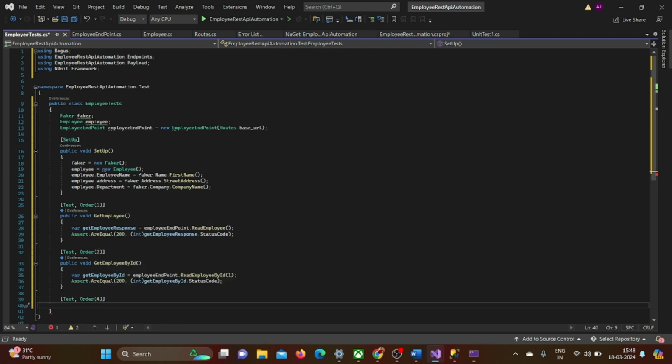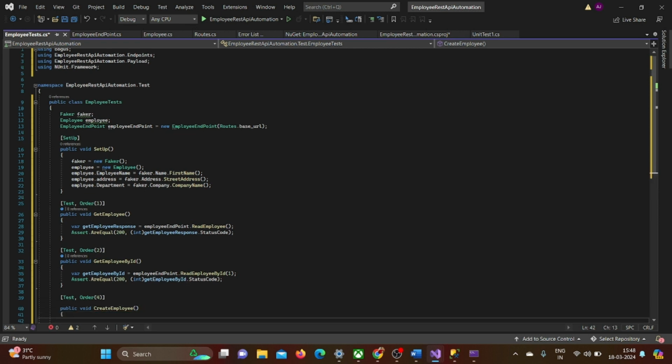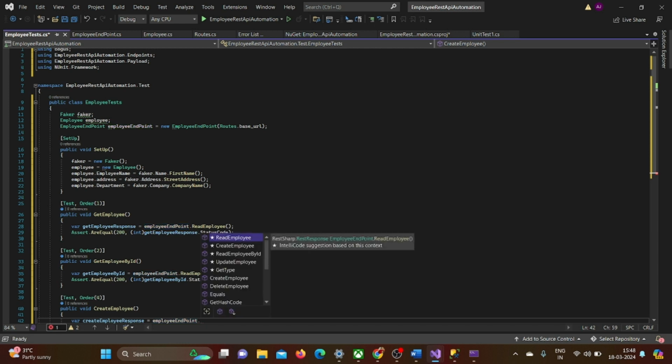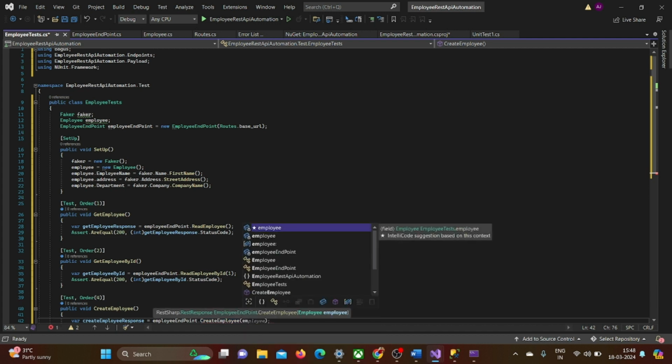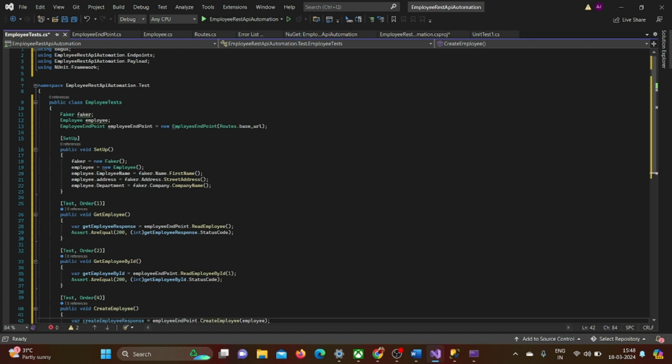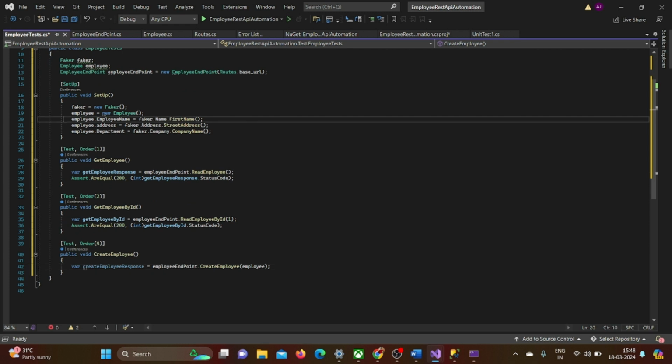We'll write public void CreateEmployee, and in creating the employee we'll type var createEmployeeResponse, and in here we'll say create employee, and in create employee we'll pass the employee type model object to which the faker has assigned the values.